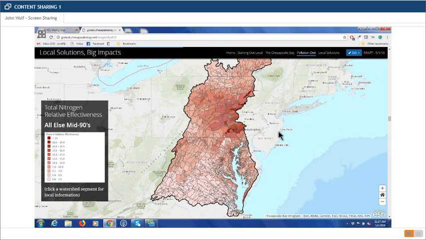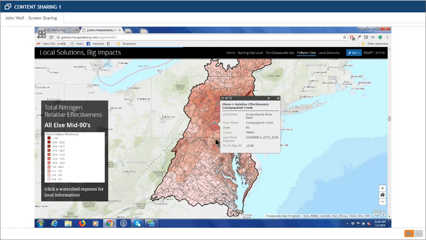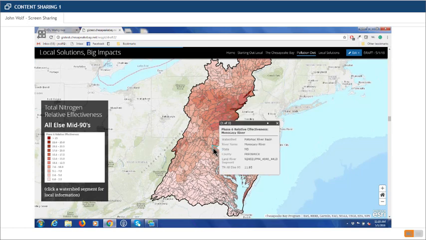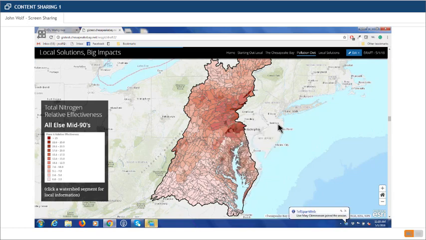But in a nutshell, this is looking at the watershed model and the relative impact or effectiveness of places throughout the watershed in terms of the water quality conditions in the main stem of the bay, and we'll talk a little bit more about that. It's basically showing the over 2,000 segments of the watershed model and looking at the effectiveness of transport of nutrients. And when we talk about all else, that's basically the non-point source contributions. The user can, if they choose, zoom in or look at individual segments and see what the effectiveness of transport is, in this case nitrogen non-point source, from my area, from my neck of the woods.